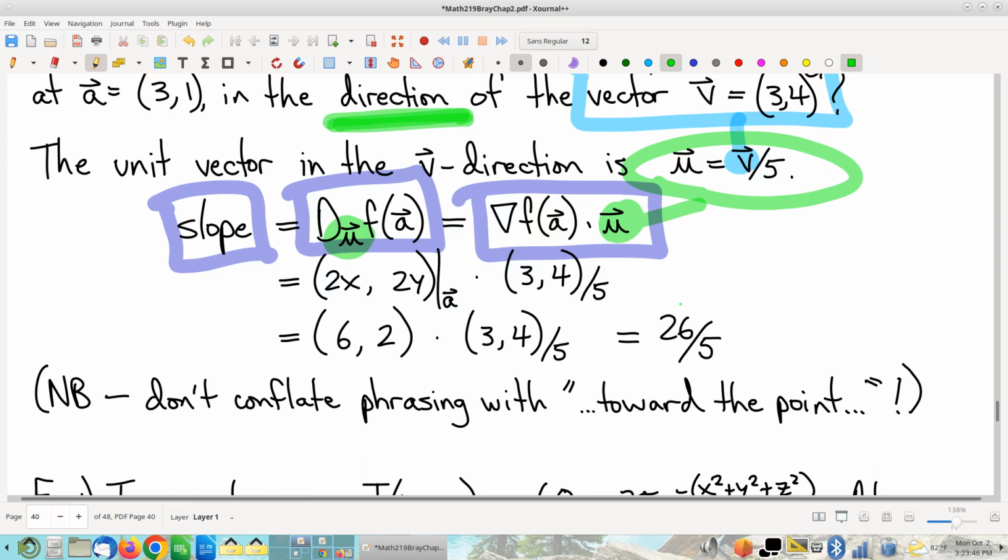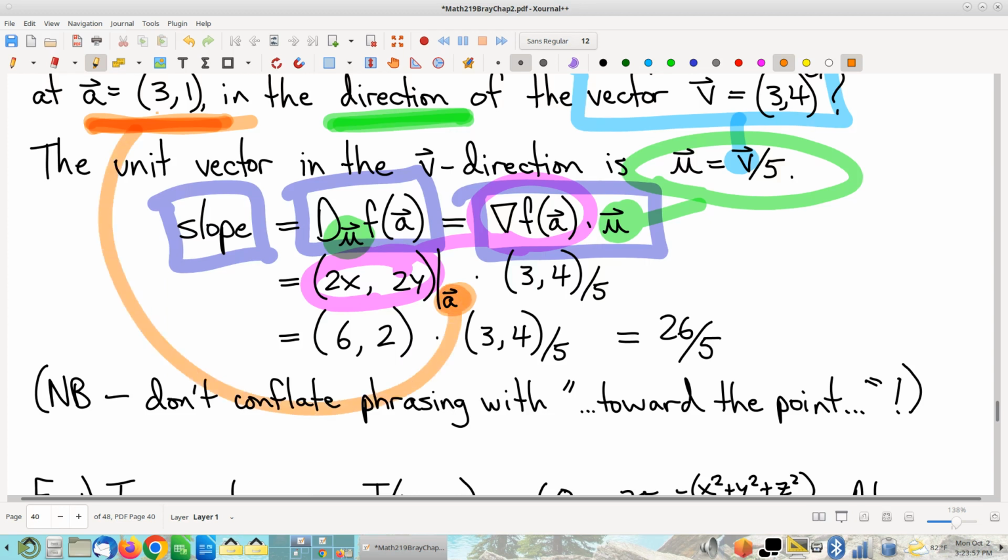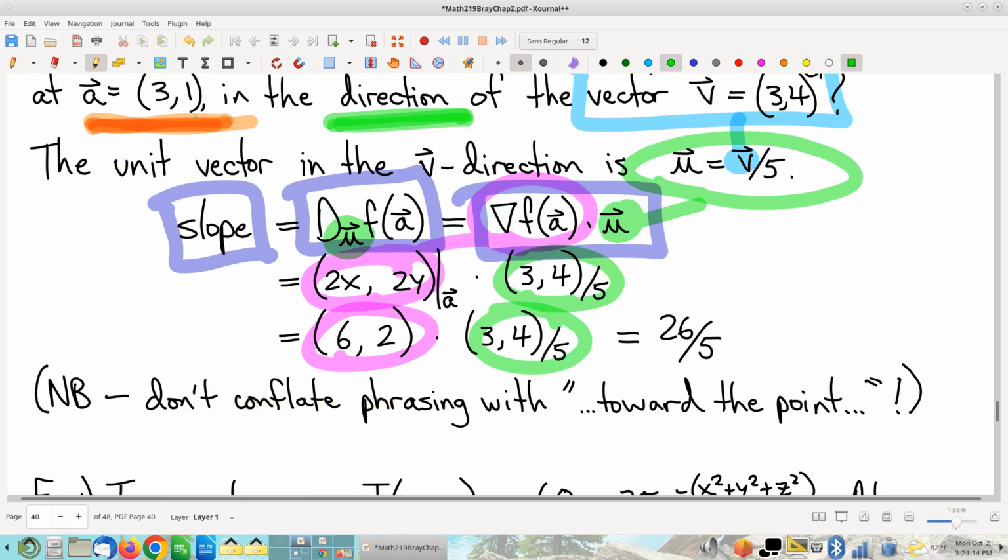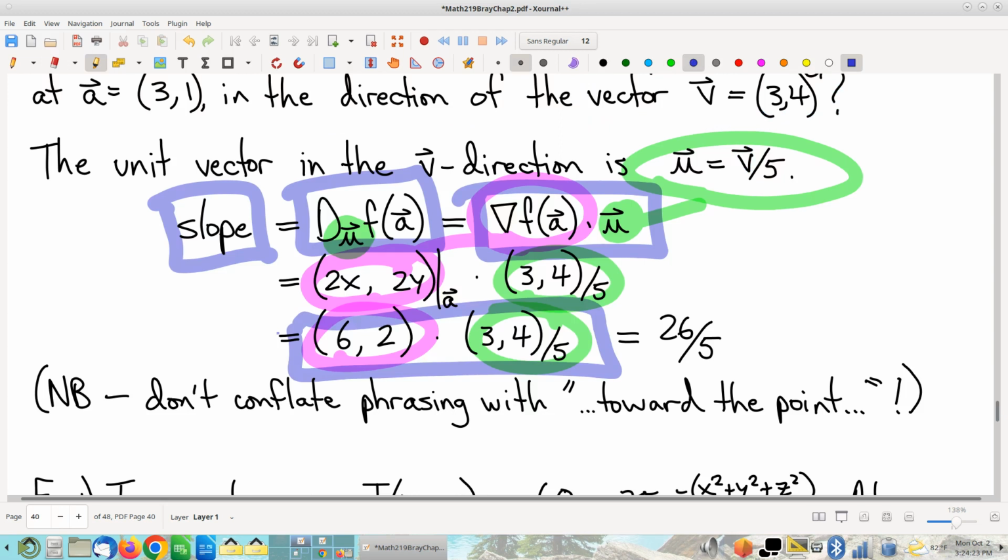What remains then is to compute the gradient. So for the gradient, take the appropriate partials and plug in the point 3, 1. That's where you need to evaluate this gradient, and the gradient ends up being that right there. So all together, we're just going to do this dot product. Our directional derivative is just that dot product. Arithmetic. Everybody happy?